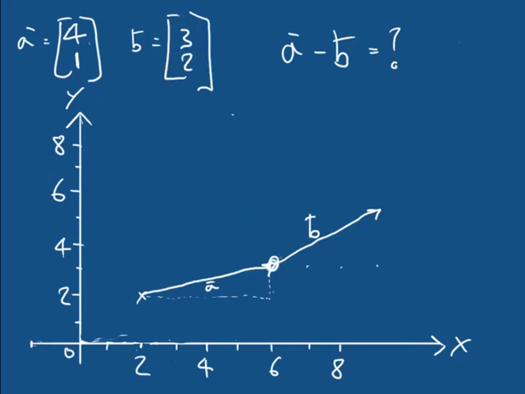So to reach this point, we must travel backwards 3 units in x. So we're going to go minus 3 units in x. That takes us from 6 back to 5, 4, 3. And we're going to be travelling backwards 2 units in y, so from 3 down 2 units to 1. So we're going to have a vector that looks like this, would be our vector B, but instead of travelling along vector B from start to end, because we're subtracting, we're travelling in the opposite direction from end to start.